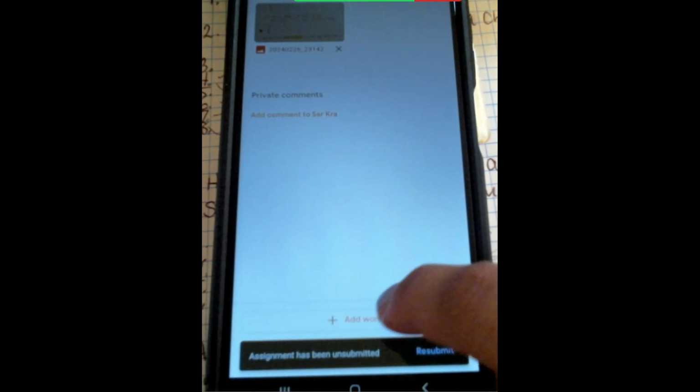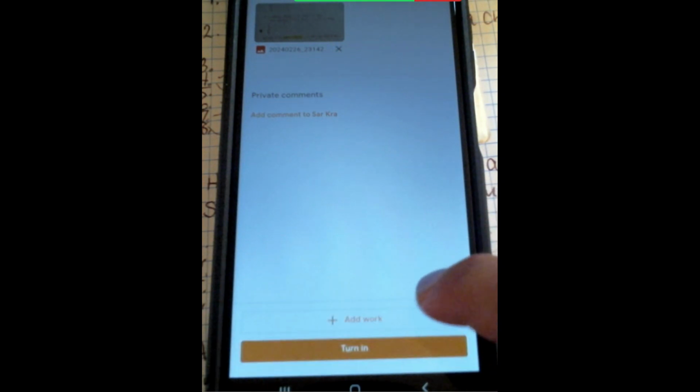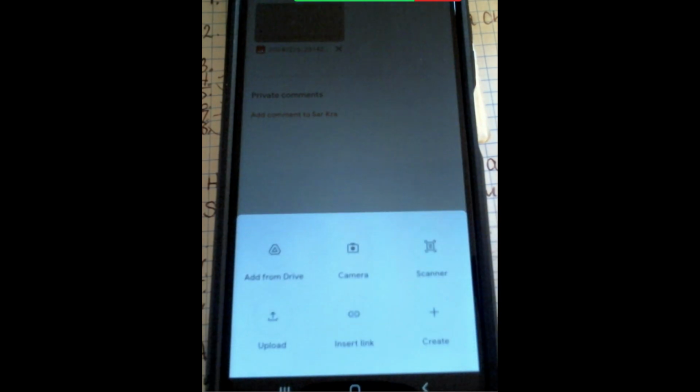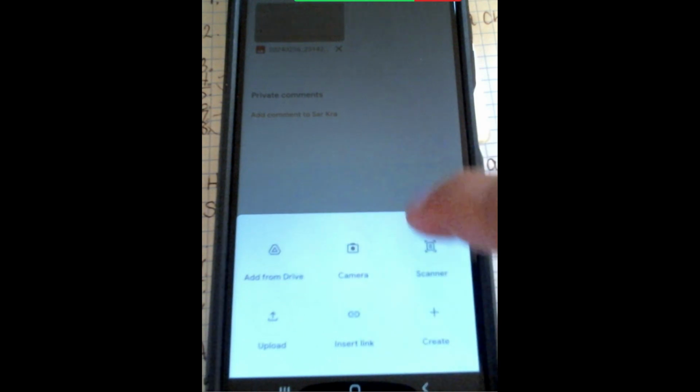Okay. And then when I want to turn something else in, I can click add work. Okay. And add from my phone camera thing. That one.